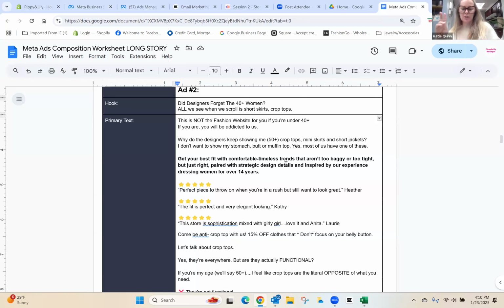I think there's a lot of "no crop tops" and whatever, but in actuality, there are crop tops that do look good on women of a certain age, if the designer knows what they're doing. And you know what you're doing, curating for 40 years and growing with that market. That's why, because you're it. It's actually so much easier to write these and come up with these when we don't feel like we need to. You're just telling us your experience, how you actually feel when you're scrolling and you're 40 plus or 50.